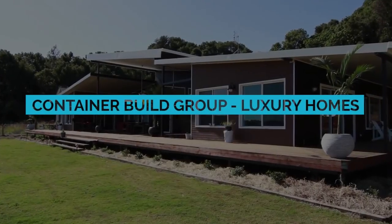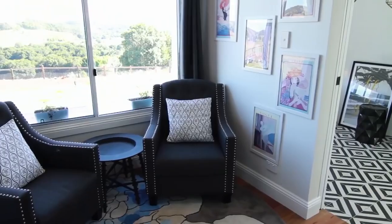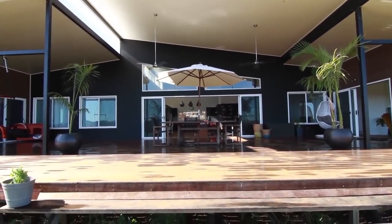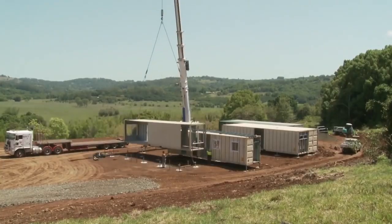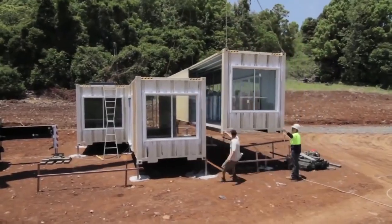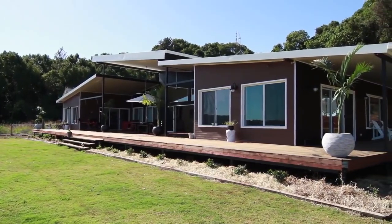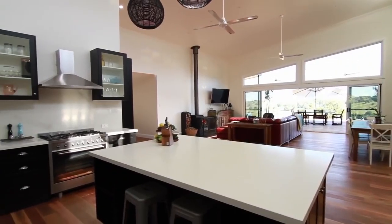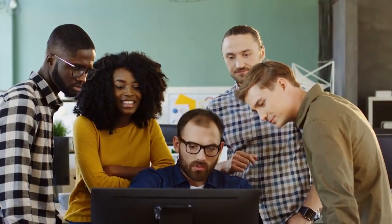A life of living in luxury may not be quite so far out of your reach as you might think — not if you fork out the dough for a container house from the Container Build Group. These luxury homes somehow go from zero to hero in a matter of weeks, with batches of repurposed shipping containers being slammed together and given a makeover until they look like the kind of homes you see rich TV personalities living in. This luxury home was made from seven containers, and inside and out you wouldn't be able to tell what it used to be.